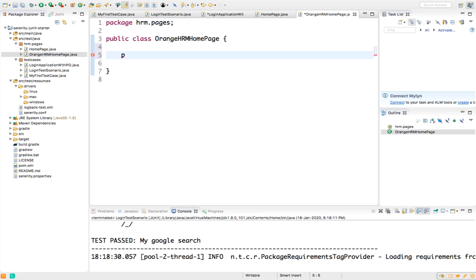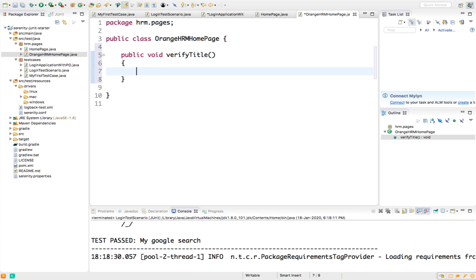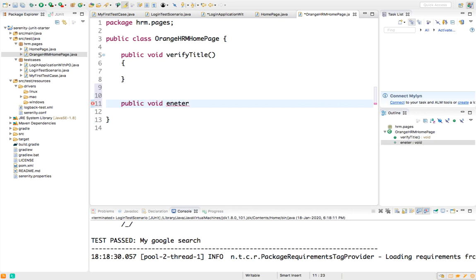So the first method which I want to write is public void verify title. This particular method we will call into this particular home page. And the second method we will write is public void enter username.